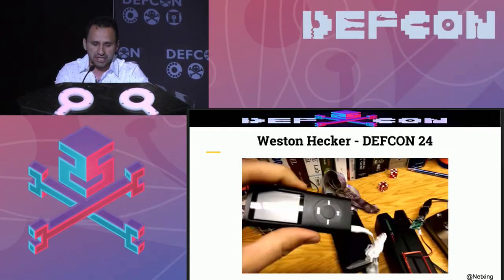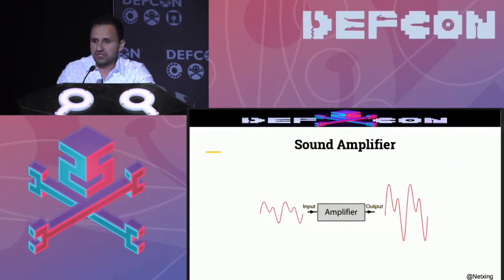Last year, Weston Hacker presented how to brute force hotel key fobs using an MP3 player. But he also presented how to send raw magstripe data with an MP3 player too. So I started researching what kind of technology we need to do that. If you try to transmit audio files using just the audio by itself, you're not going to get anything in the card reader, or you're going to get some kind of errors. The key in this attack is the amplifier. Sounds kind of funny. You need an amplifier to amplify the signal.